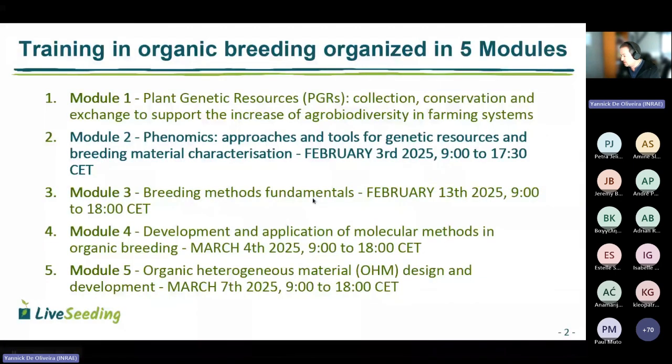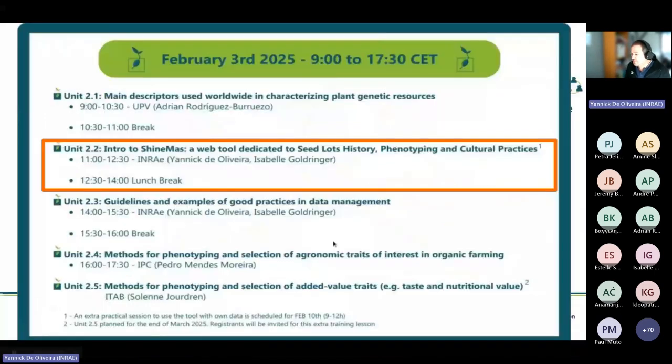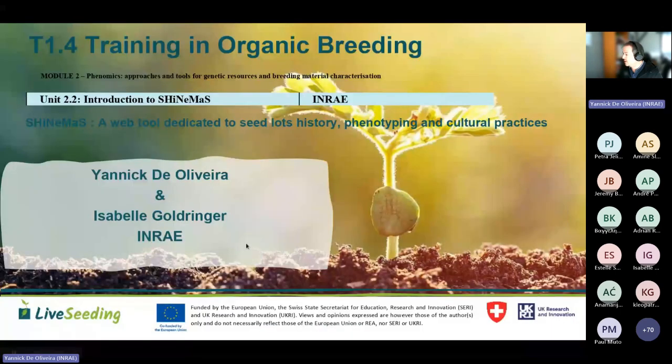I will be fast on this one because Adrian already introduced the module this morning. So we are indeed in module 2, Phenomics, approaches and tools for genetic resources and breeding material characterization. And we are in the second unit, Intro to SHineMas. So I will be fast on this one.